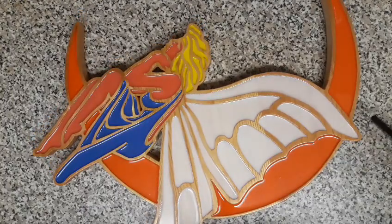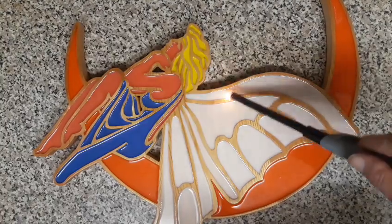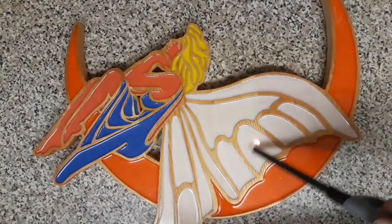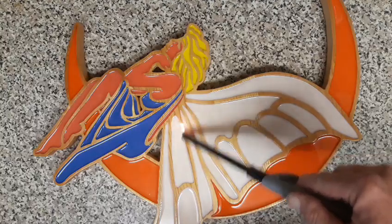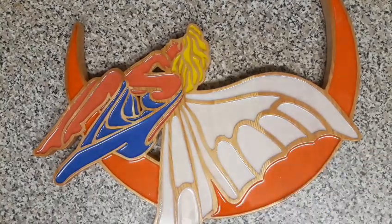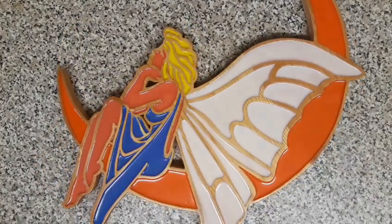So our last bit to go over with the lighter. Just get rid of your little air bubbles. You'll see them dispersing as you go along like so. And you can do this a couple of times as you're working through the project. And that's it. That's all we can do for now. So we'll put this to one side. We'll come back in 24 hours. And hopefully this little project should be finished.